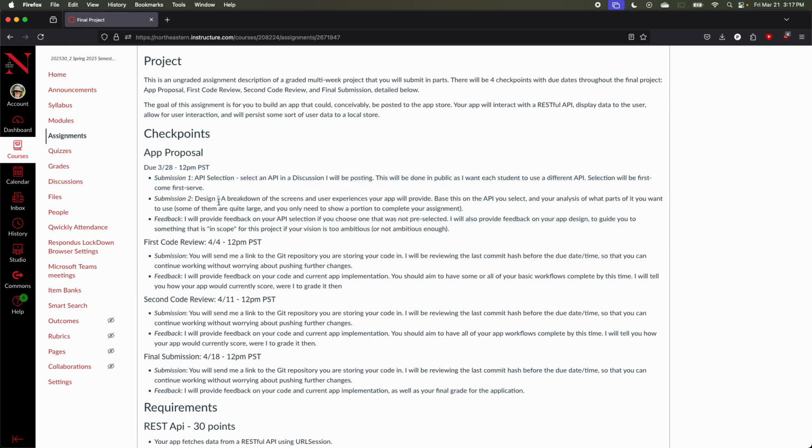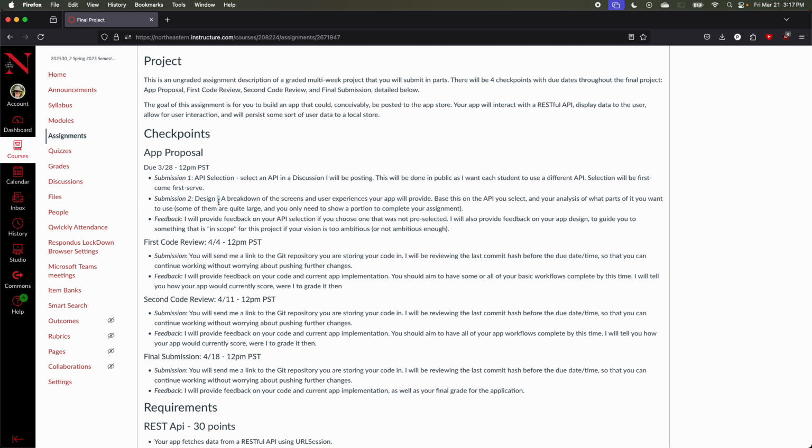Whatever. The point being, I just want to know that you kind of have a basic plan for what your app is going to show, what data it will have in it from the API that you're using, and what API you're using, so that I can let you know, hey, you're not going to be able to get this done. It's too much, scale it back. Here's a suggestion on how.